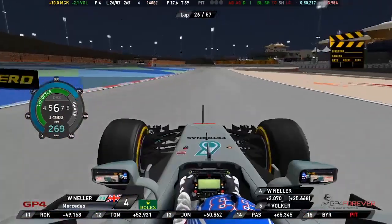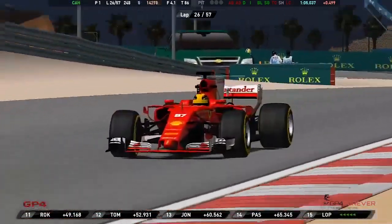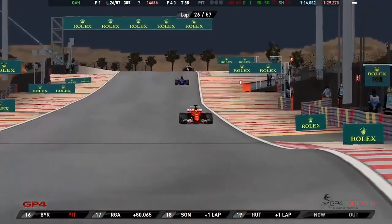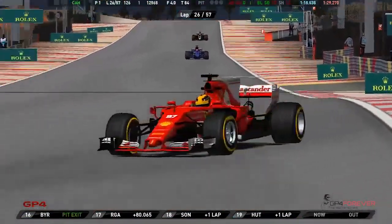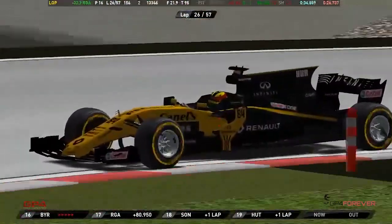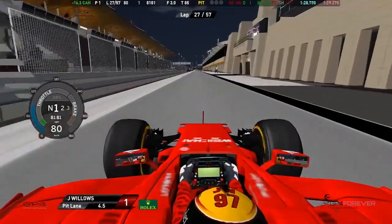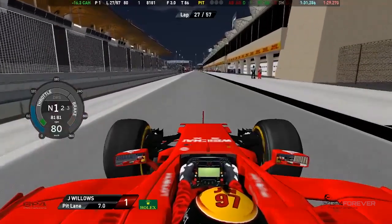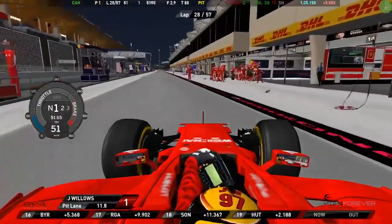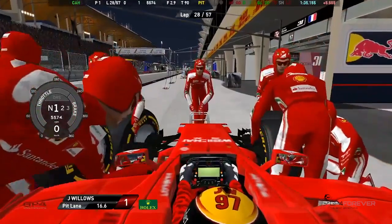So Willows is not pitting this lap, so I imagine he'll be pitting probably maybe next lap or lap 28, I think. So we'll see what happens if I suppose they're trying the undercut, I guess, Mercedes. So Willows, I don't know if he'll pit next lap. I think he'll either pit next lap 27, or pit 28. I think that's when he'll do it. And in fact, it is this lap that he does decide to pit. So Willows comes in. So the question is, where will he come out in terms of Nella? So Nella needs a stellar, I suppose, out lap really to jump Willows here.